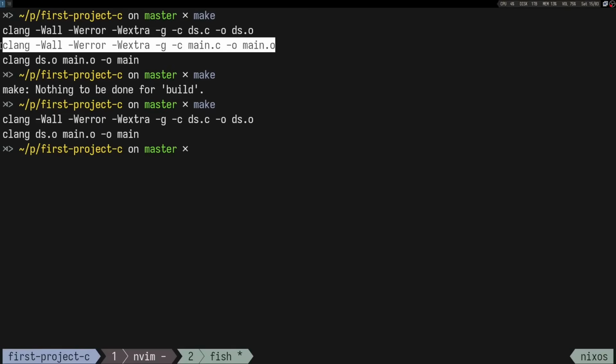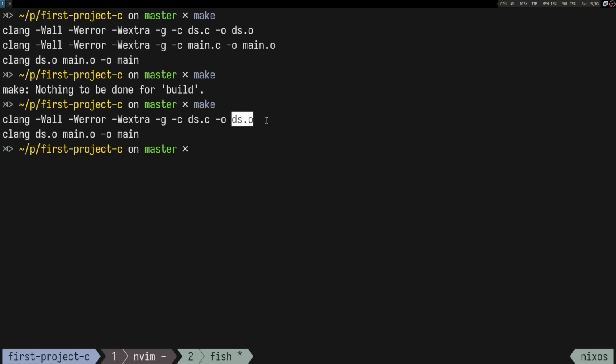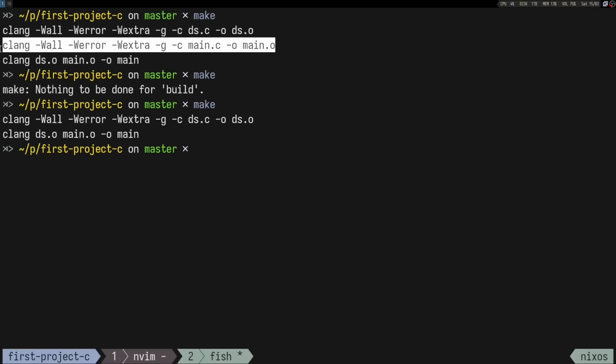It doesn't compile this main file anymore because we already have the object file. It just compiles the ds.o object file, but then it has to link all the object files again, which, I mean, one less thing to do, I guess, right?